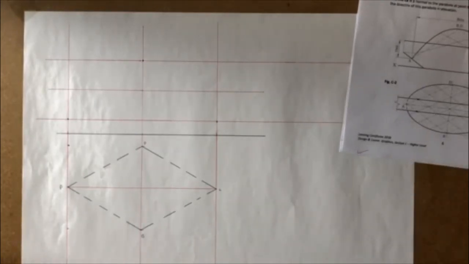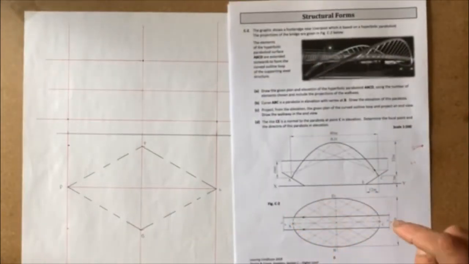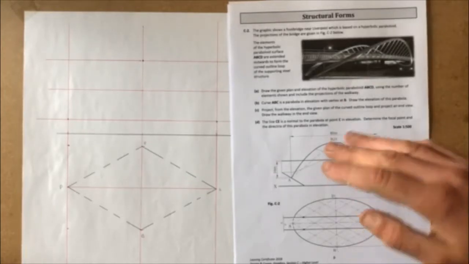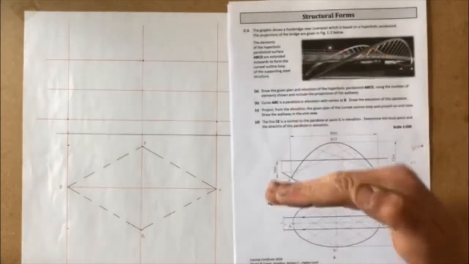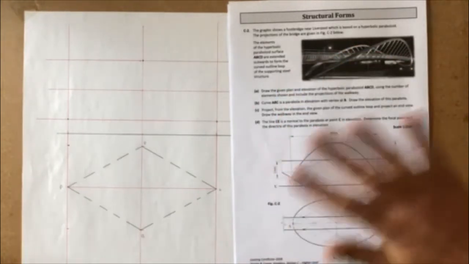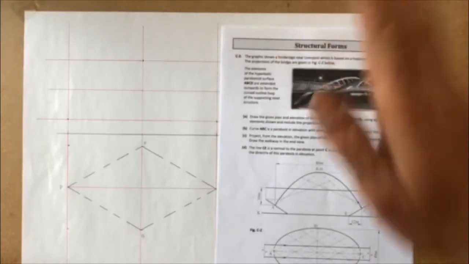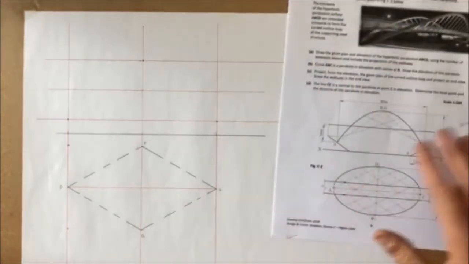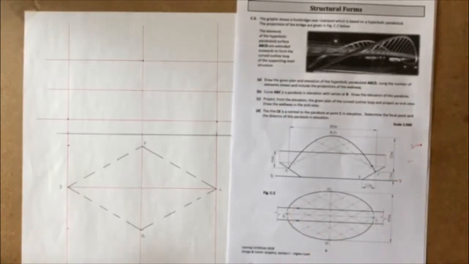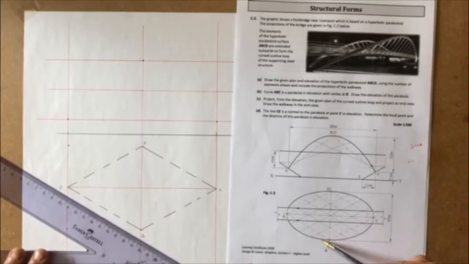Right, so we need to draw these elements here now. These elements are used for creating our hyperbolic paraboloid, which is basically that sloping surface. It slopes in there, and it's sloping in there, and it's sloping that way. You can see in the image up here, it's falling in that way, and it's falling in that way. Now, these elements here, we need to find these. So we have this one, this one, this one, and this one.